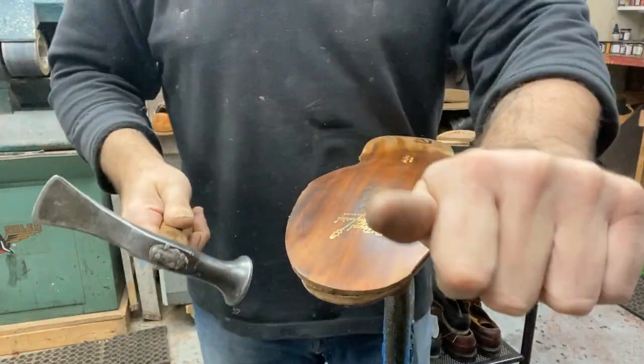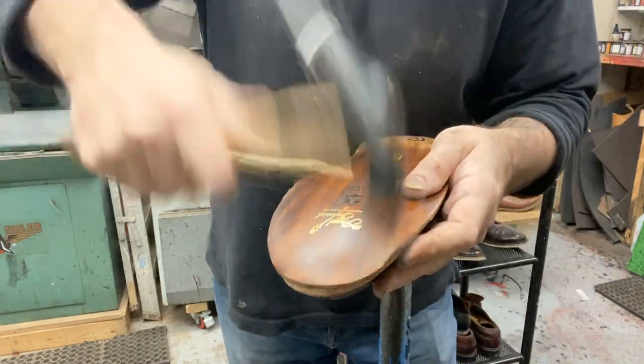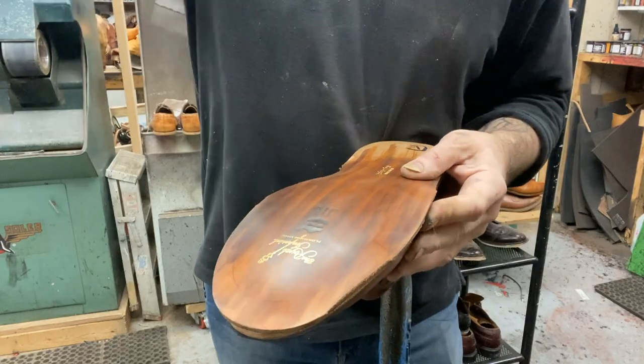No, I'm not going to hit my thumb. I know that's what you were thinking. Hey, man, watch it, man. Your thumb's in the way. Don't hit it. Are you crazy?